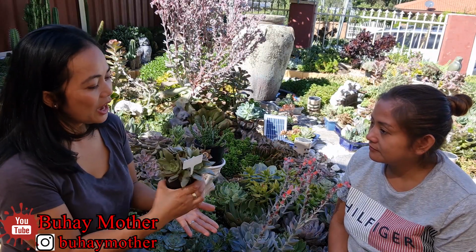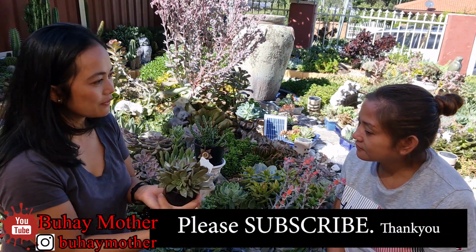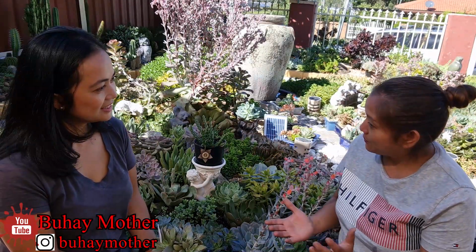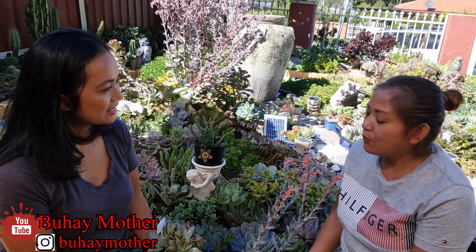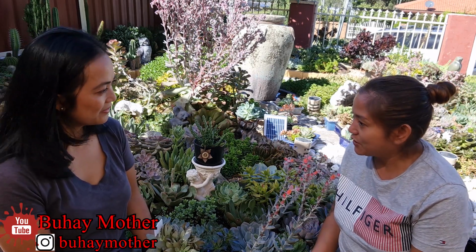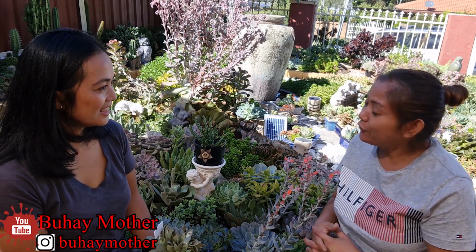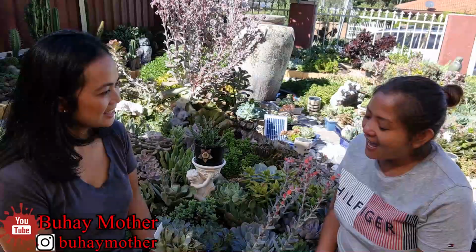So, Resa, once I get my plant and get home, what do I do in terms of location? Do I repot it? I ask them first, where would you want your succulent to be? In the ground, in the pot, or inside, or are you doing it as an arrangement? I would recommend for an arrangement to just get the cuttings or a small plant, because you want to see yourself how they actually grow. Yes. Because it's really fulfilling to see yourself, oh, I did this one, and things like that.